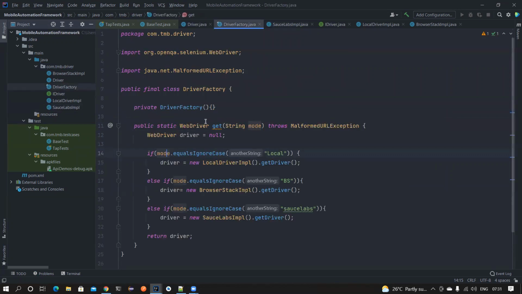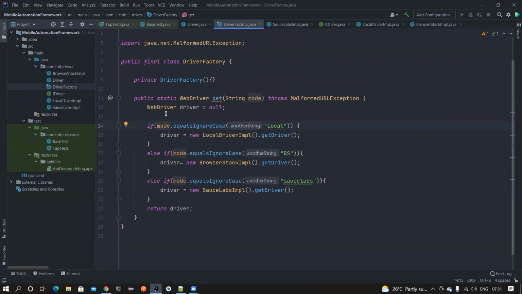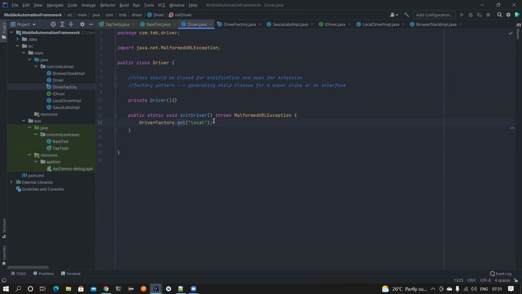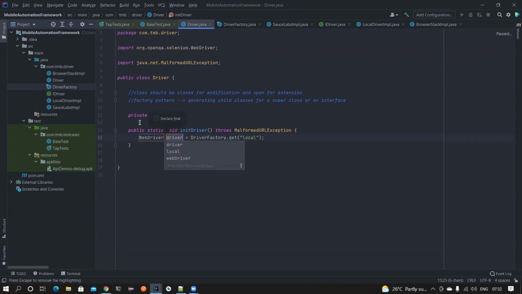In the driver factory, we are just hiding all the logic of how we are creating the driver. The driver class basically uses the driver factory, gives all the work to it, gets the work done, and gets the driver back. And now if I introduce a new variable here, it will be of type driver, right? So this is as cool as that. This is what we want. Does anybody have any doubts? Please ask now. This is very important, and nobody covers it like this. If you have doubts, please feel free to ask now.